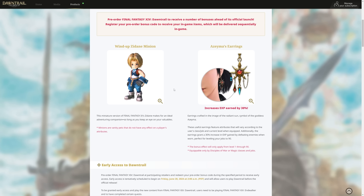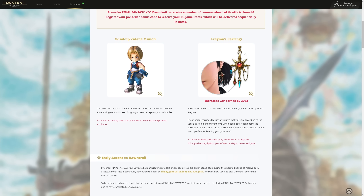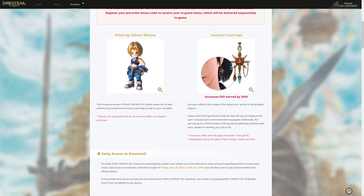I can't wait to see what other Final Fantasy IX news we get this year, because Yoshi P on stage said there's a reason there are so many Final Fantasy IX references, but it's top secret — so hopefully the remake is going to happen. There are also Azayma's earrings, which work very similarly to the previous pre-order earrings. These go up to level 90 with a 30% EXP increase for combat roles up to level 90, so definitely something you want to equip if you're not already level 90 or if you're a new player. They only work on Disciple of War or Magic — not on Crafters or Gatherers — and they are really pretty glamour.